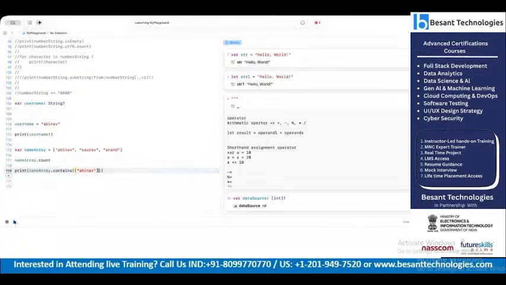Now contains returns true or false. When you pass one string, it checks whether that one element is present or not. Another is a group of items: you pass another collection to contains, and it checks whether that group of items is present in the current array or not.